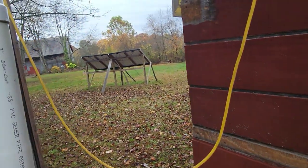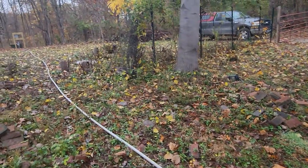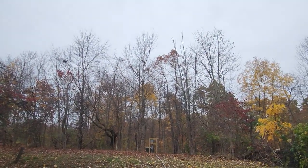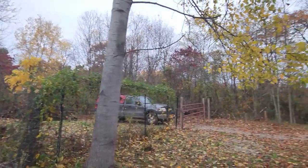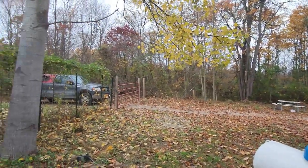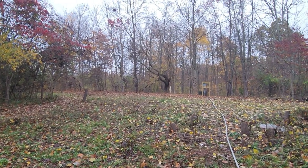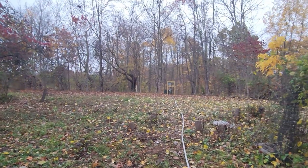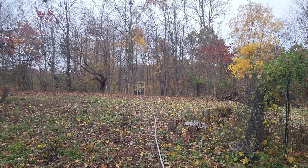There are my solar panels, which are going to be moving, and this is my rain catchment. The reason I'm going on the grid is, number one, I want the convenience. In south-central Ohio in winter you don't get many daylight hours to charge batteries. The entire weekend is going to look like this, so I'd have to run the generator all weekend. I'm going to move the 10 solar panels — 250 watts each — to a clearing and grid-tie them through a grid-tied inverter, sending electricity back to the co-op for credit, so I should have a really cheap electric bill.